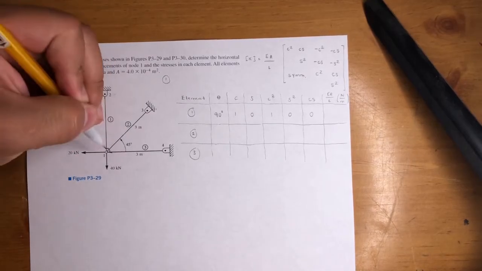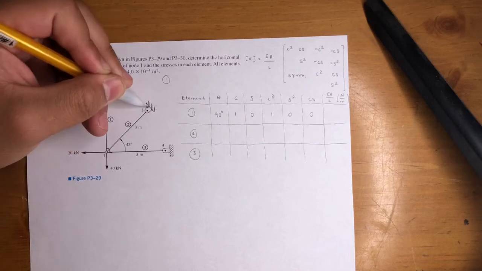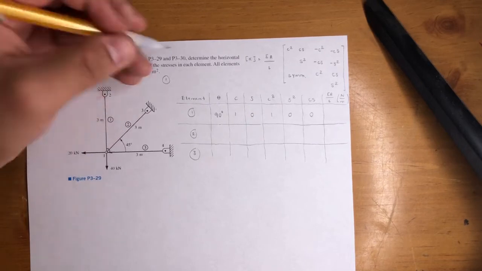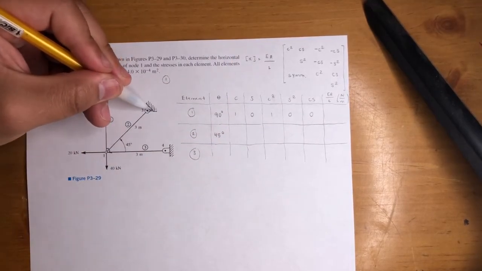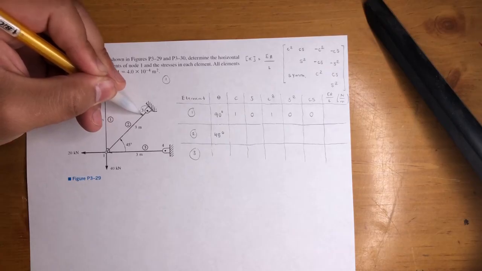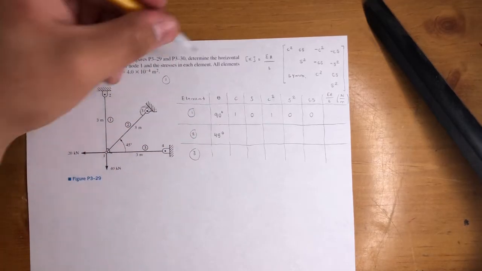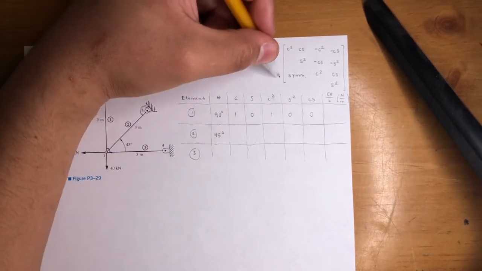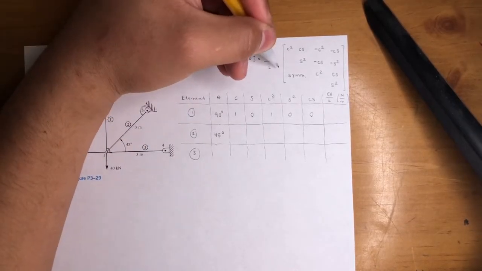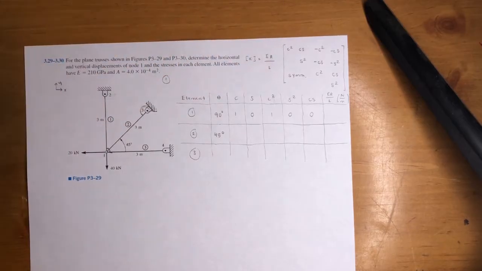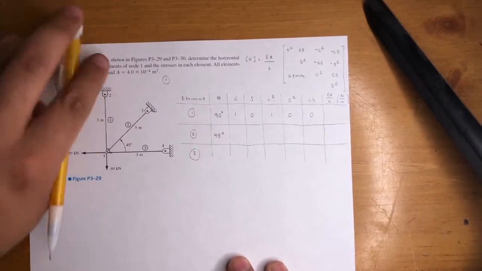So for element 2, again, I like to start at the lowest node, which is 1, not 3, and I like to work my way to 3. So that angle is 45 degrees. Again, if you wanted to start at 3, your angle would have been 180 plus 45, which is 225, right? So this angle would have been 225, and you would have had U3 V3, U1 V1. But since I chose 45, starting at node 1, I'm going to have U1 V1, U3 V3. Hope that makes sense. I just want to make sure you understand how you work with the angles.